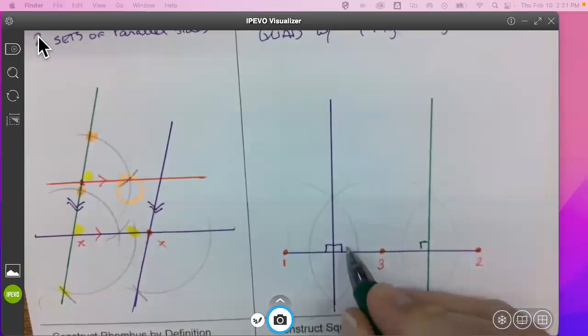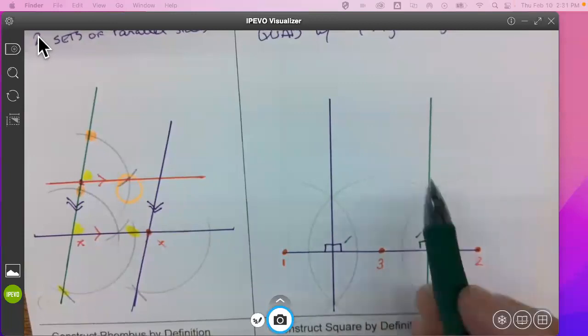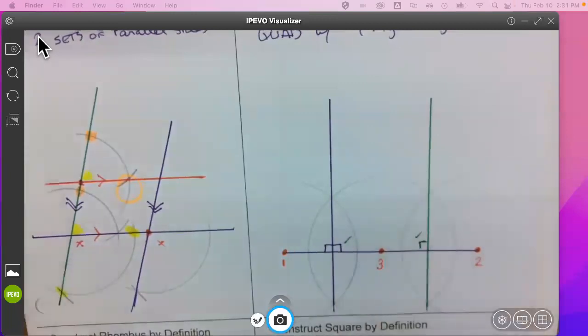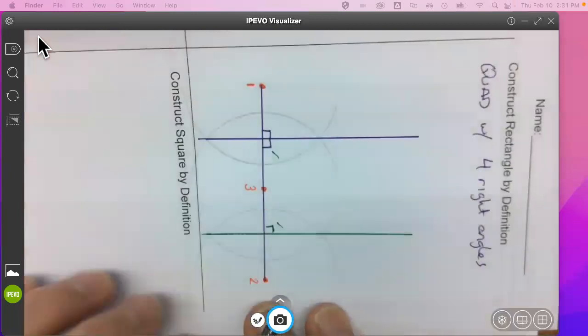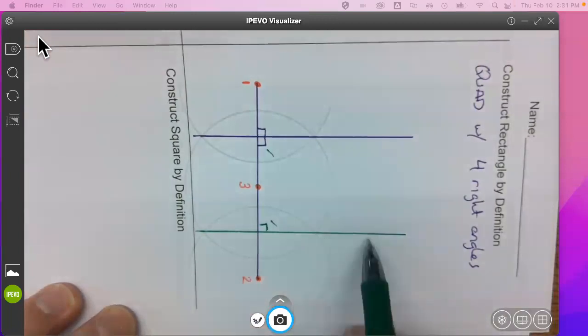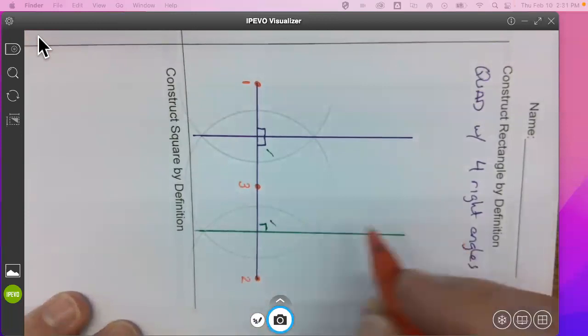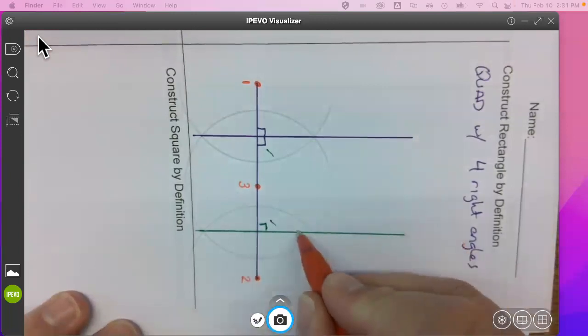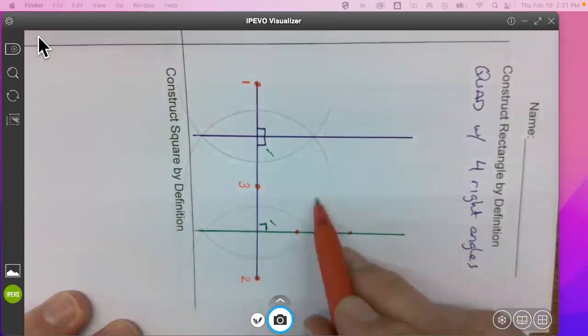So I've got 1 right angle, 2 right angle. I need 3 and 4 right angles. So what's going to happen is, again, I'm going to swivel my page. I'm going to turn it around, and I'm going to do a perpendicular bisector right here. Where? I don't know. I guess I'll go with a point here and a point here, and it's going to make me go right in between those, and it's going to be about there.